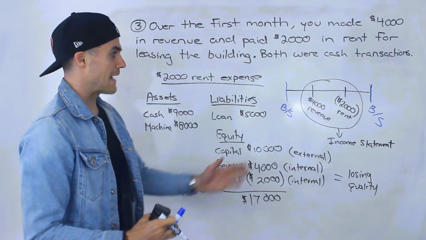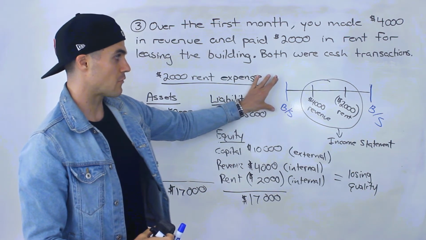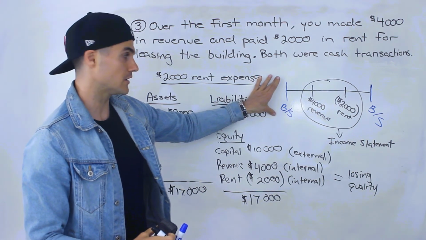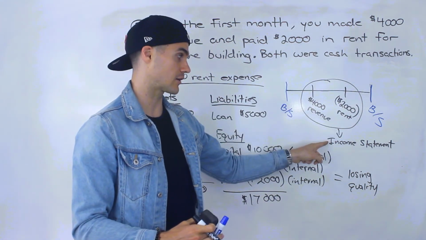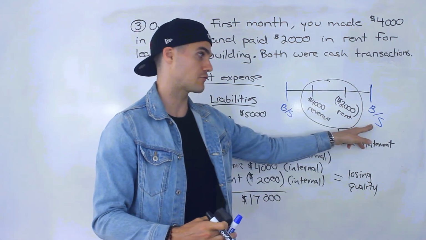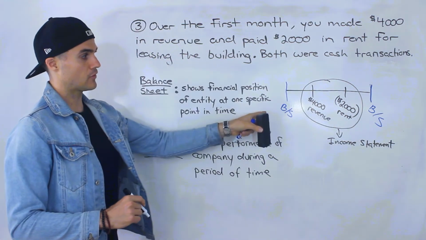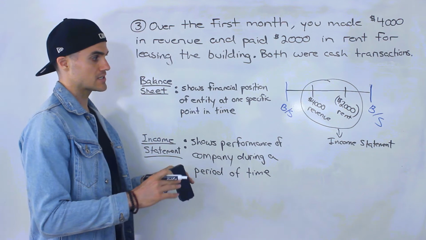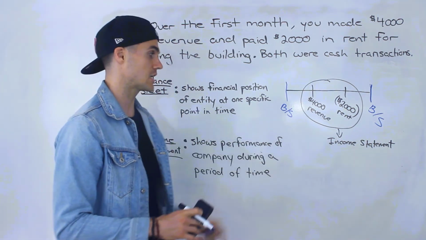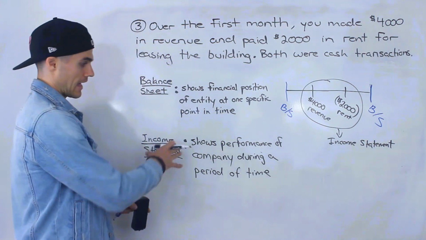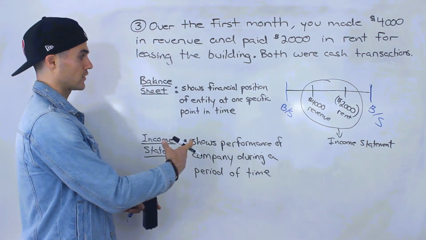So notice that with this balance sheet, what's going to happen is we're going to have a balance sheet at the beginning of a period. We're going to have a bunch of transactions within the period that are going to go on the income statement, and then we're going to have a balance sheet at the end of the period. And this diagram here illustrates some key differences between these two financial statements, between a balance sheet and an income statement. And I wrote out the general definitions for both over here.